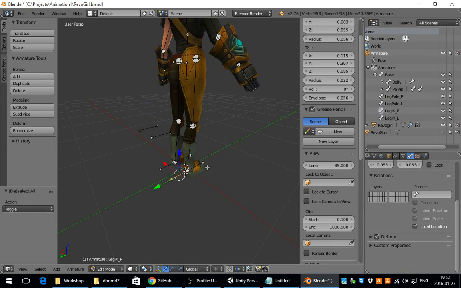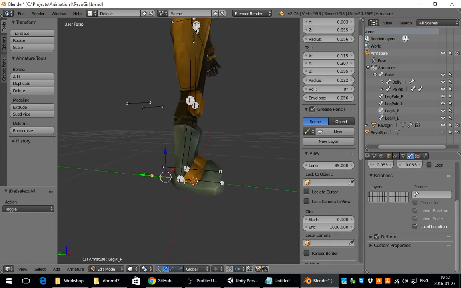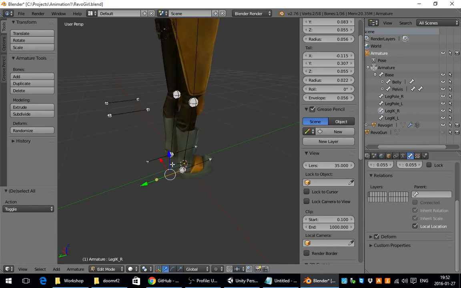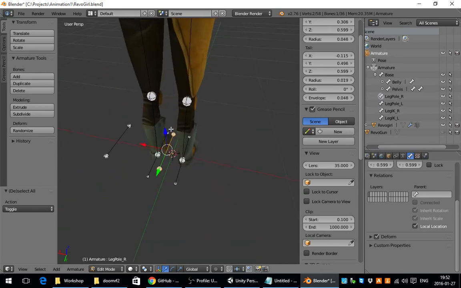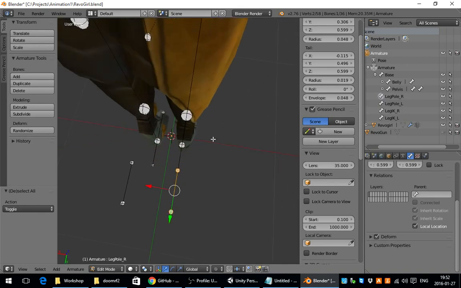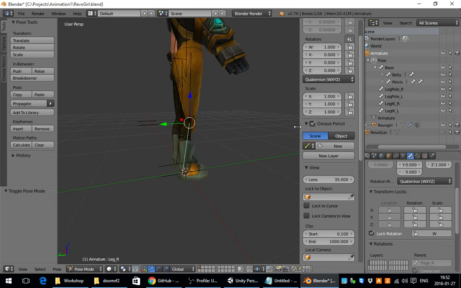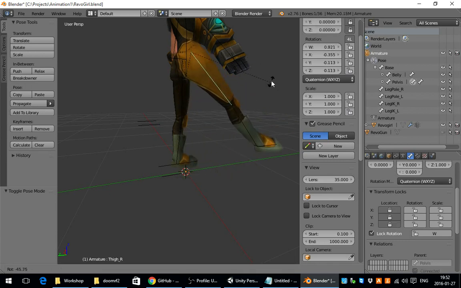So the IK is going to tell us where the foot should be, and the pole is gonna be the direction in which the leg will be pointing, so we can spread the legs or something. I don't know. Oh, and these bones probably have to be not parented under the legs. We want them to be independent.